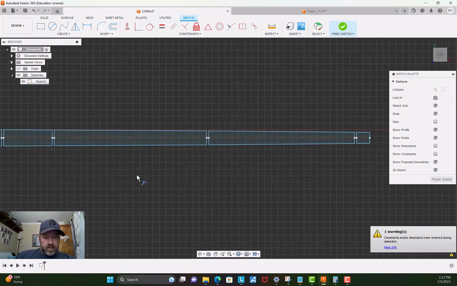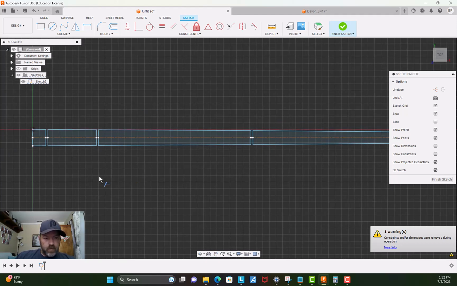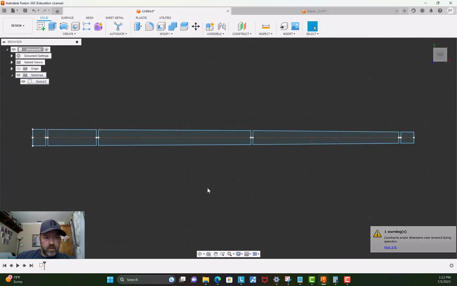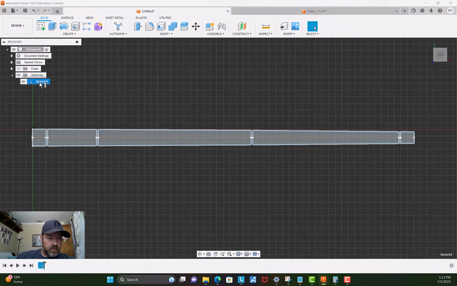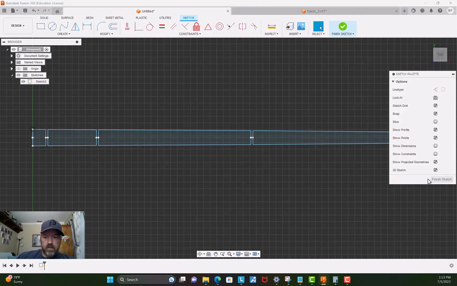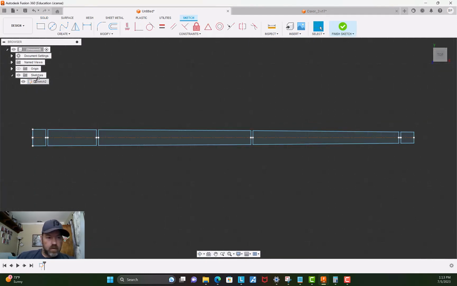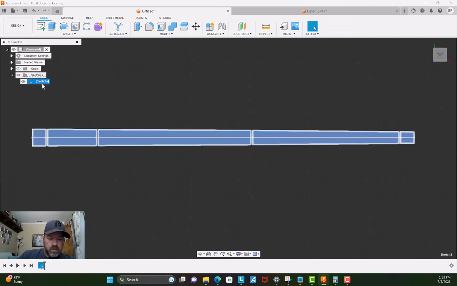So something like this. Okay, so now we can finish sketch, and I like to name this, oops, cross section.